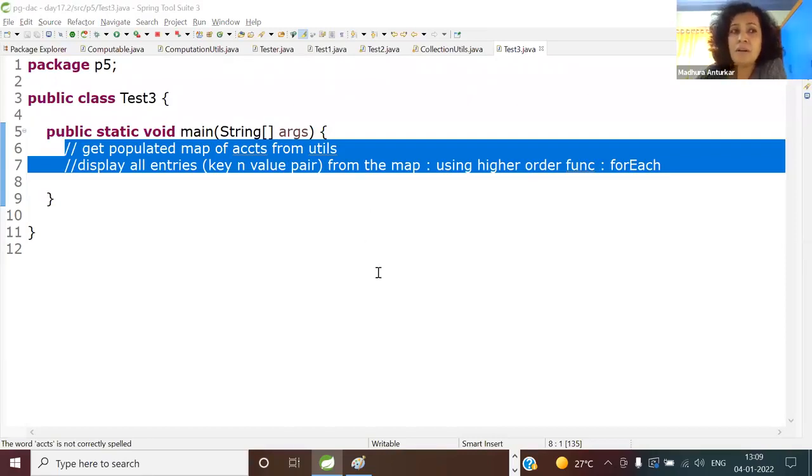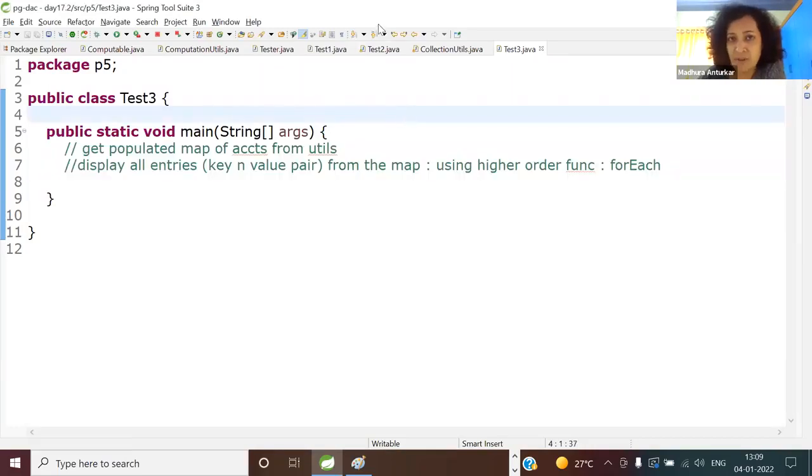So please pause your coding, stop your coding, and let me ask you a question. We have solved it just in the morning half. Suppose there were no higher order functions, then how would you have done it? If I want to display both key and value pair without using lambda expression higher order function, how would you have done it?